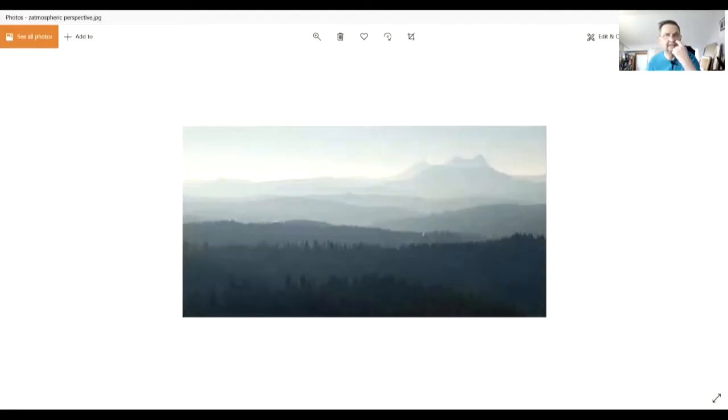Okay, so having seen those two little examples of how we can control tone and create the illusion of space, I thought I might show you a couple of examples. So if you bear with me, hopefully we'll find one example. The classic example here, hopefully you can see that, is this landscape photograph. And it's a perfect example of what we also call aerial perspective.